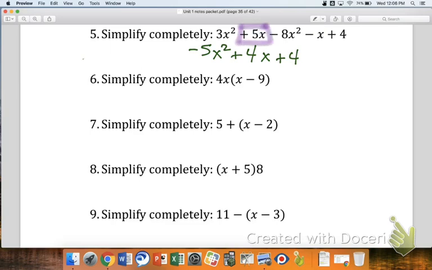Okay, so plus 5x and negative x, those are like terms, and so they can be added. But if you remember from the video, when you add like terms, you leave the variable the same, and you add the coefficients, right? So you would take the positive 5 and the negative 1 that's there, and you'd say 5 plus negative 1 is 4, like you did, but then you leave the variable as is. Okay, so 4x.